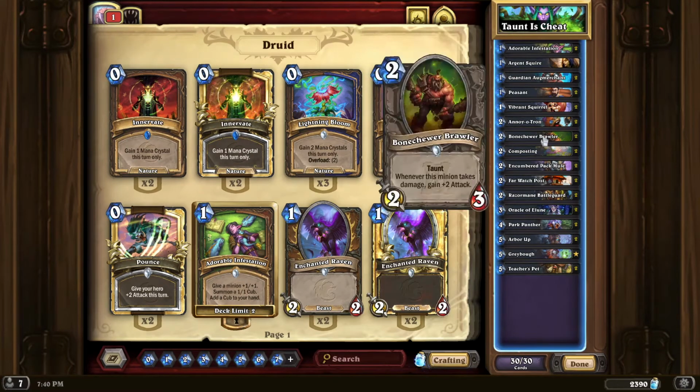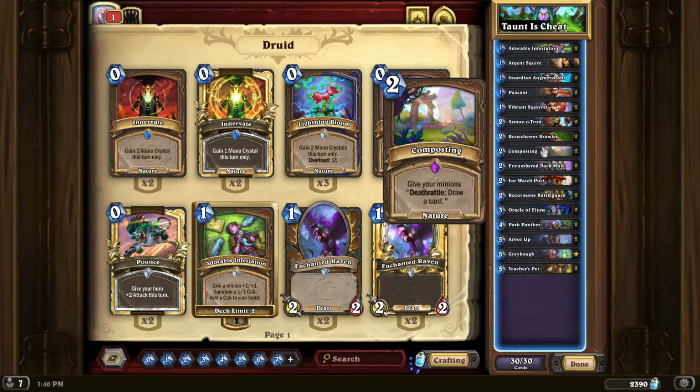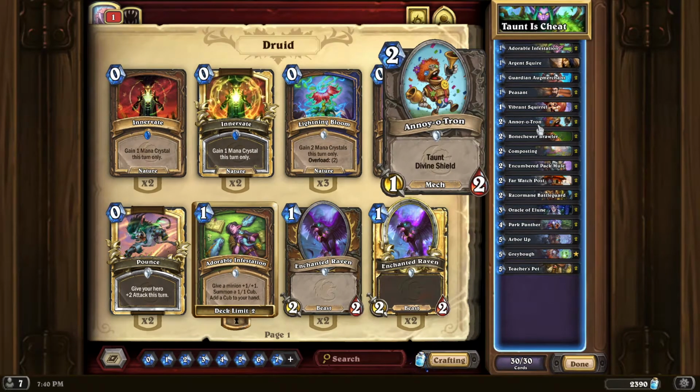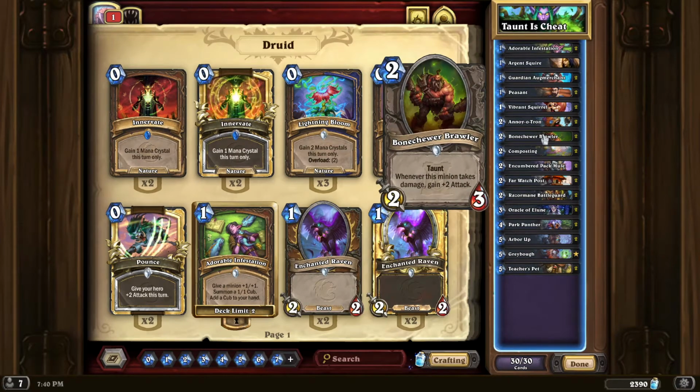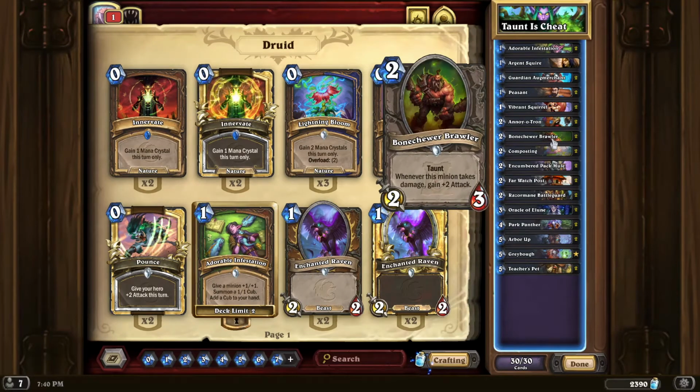Speaking of the taunt package, it's really powered by Razormane Battle Guard. The first taunt minion you play costs 2 less, so potentially you're able to play a free, cheap taunt minion. It lets you go just a little bit wider, and again, increases the number of targets on the board for Arbor Up. And then also the Bonechewer Brawler has really good synergy with Guardian Augmerchant. You give it Divine Shield, make it into a 4-2, let you get some of that early chip damage in the game, and then you have a medium attack minion that also has Divine Shield, again, just being able to do damage to the face.